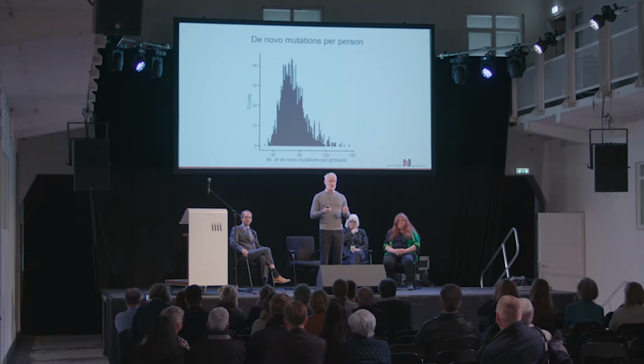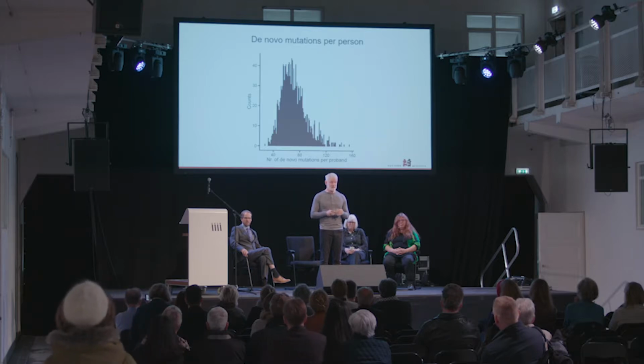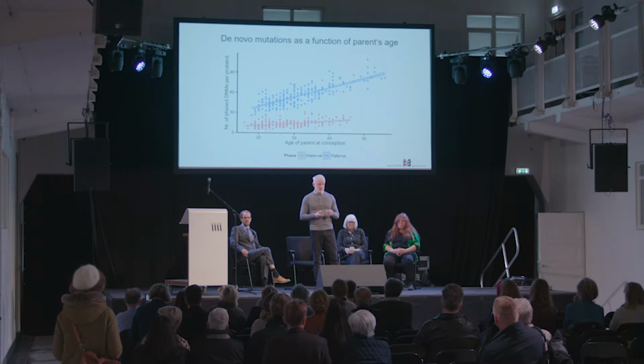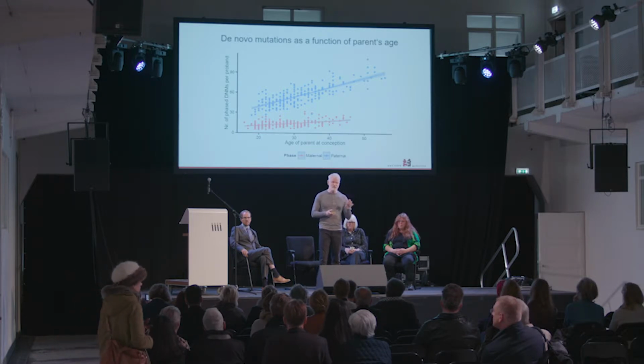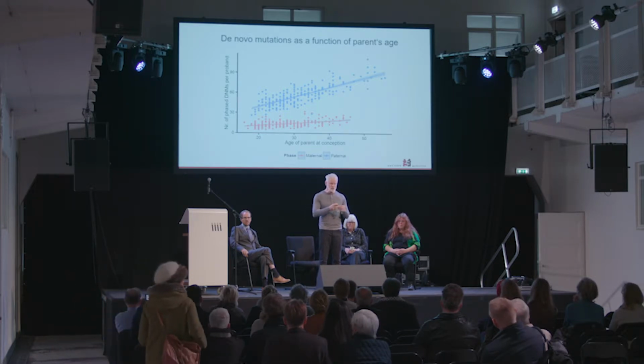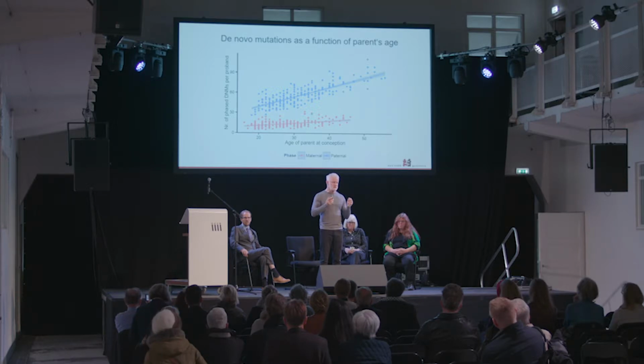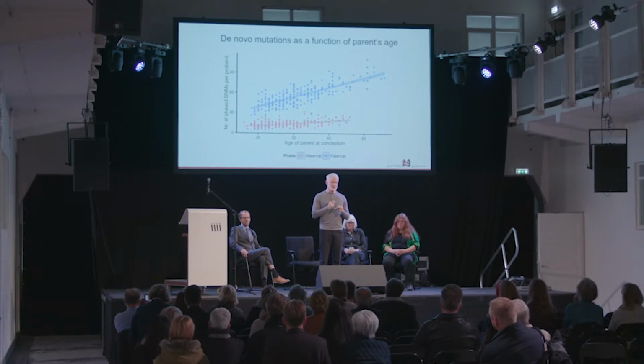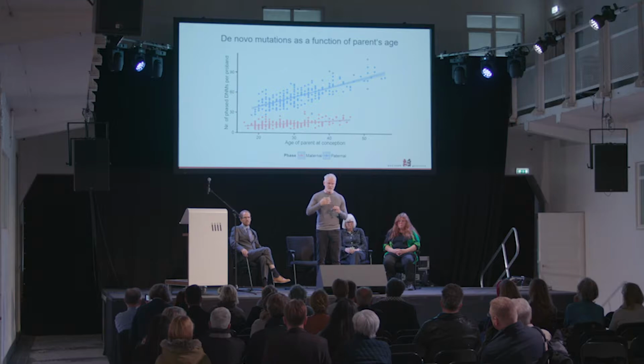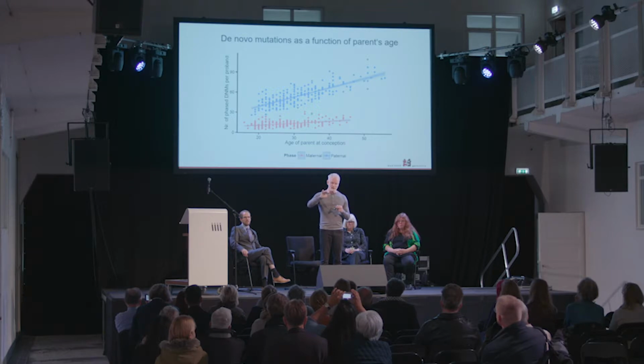And we, like everyone else, assumed that there would be a lot of environmental influence in this, like cosmic radiation, etc. But what we discovered is that 97% of the diversity in the rate of new mutations is related to the age of the parent. The older the parent, the more new mutations are transferred over to the child. And most of that age-associated increase is due to the age of the father.